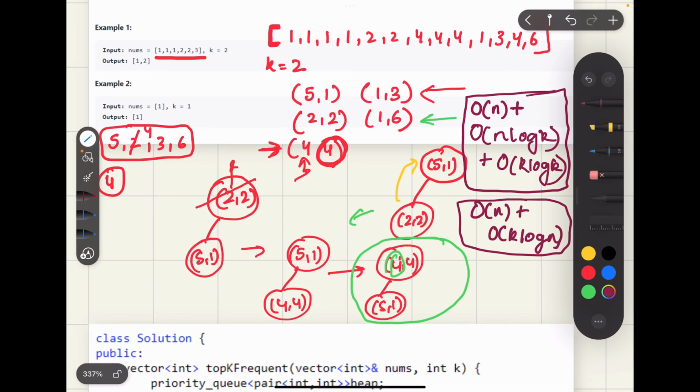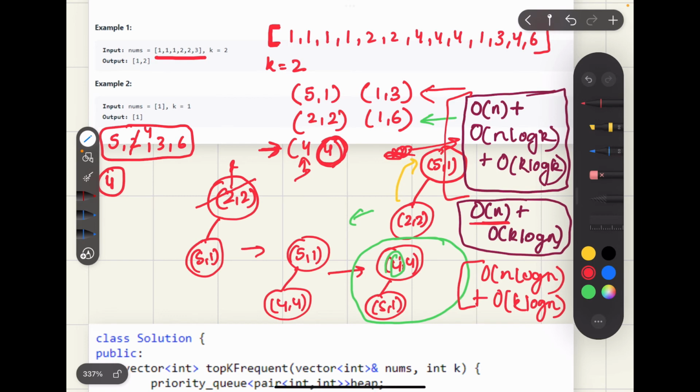Now you may say that the complexity for the previous solution looks more optimal, but that is not the case actually. So one thing first, people try to prove that the second solution is more optimal by saying that the time complexity for the first solution is actually not big O of n plus big O of k log n. So they say that the time complexity for creating a heap of size n is actually big O of n log n. And if you take that time complexity, then you can easily see that the first solution becomes less optimal. Now if you compare this complexity and this complexity, then this one is very much optimal.